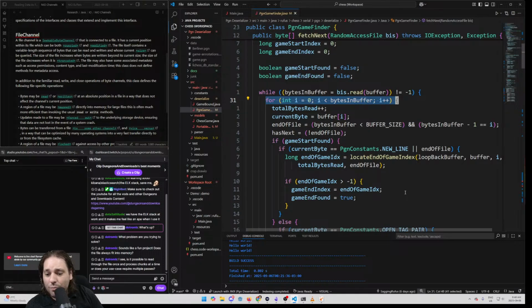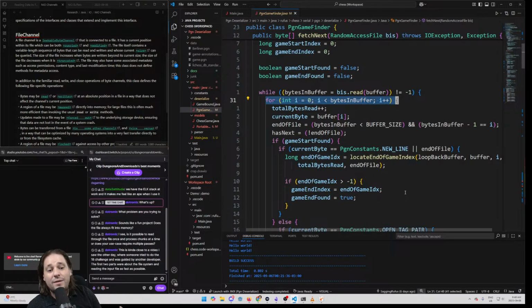So that's kind of my hope, but we're going for optimization, which is something that I don't want to say I'm passionate about, because I'm only passionate about it to a point. I don't care about squeezing out every last CPU cycle, but it does really interest me to learn about the various ways of doing it. So even just seeing the difference between a buffered reader reading at the line level and then seeing how a buffered input stream processing bytes is wildly faster, that's super interesting to me.